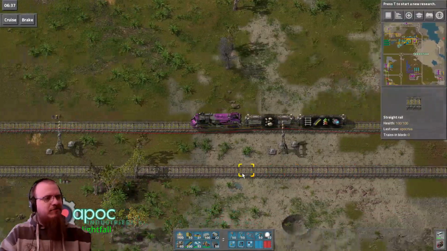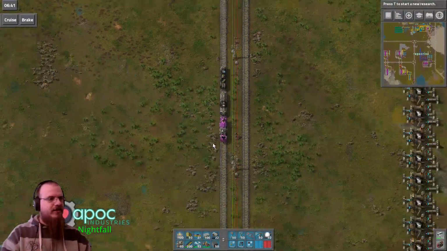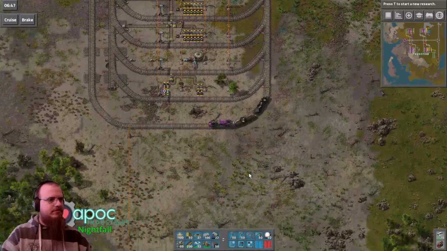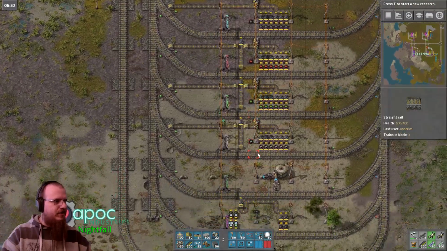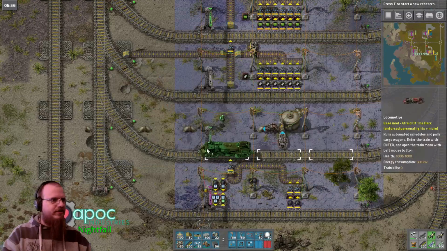I haven't done any planning or designing for this facility at all yet, so we're just gonna kind of be winging it. What we are going to do is slap in some trains, though. Let's get a lubricant train in first.